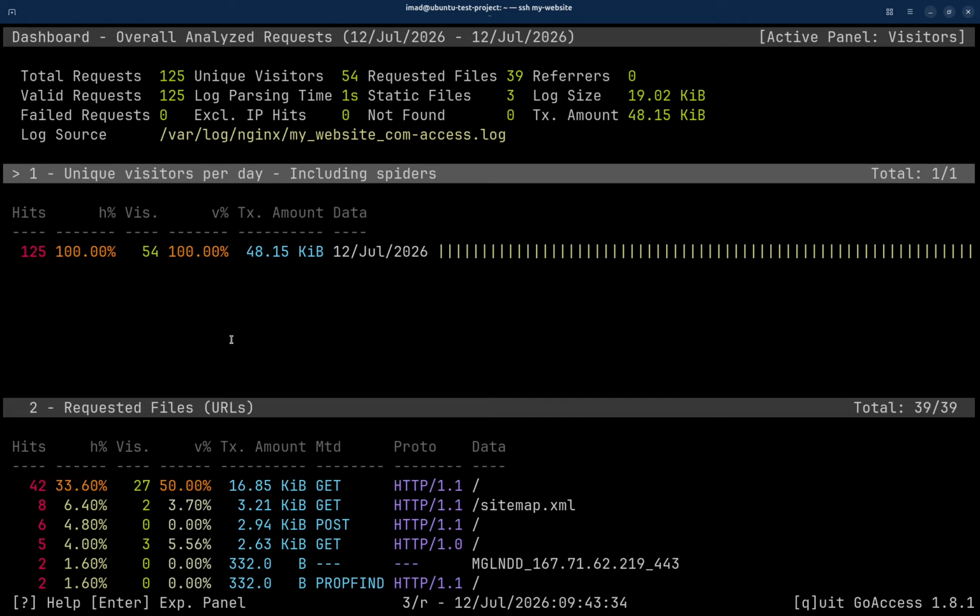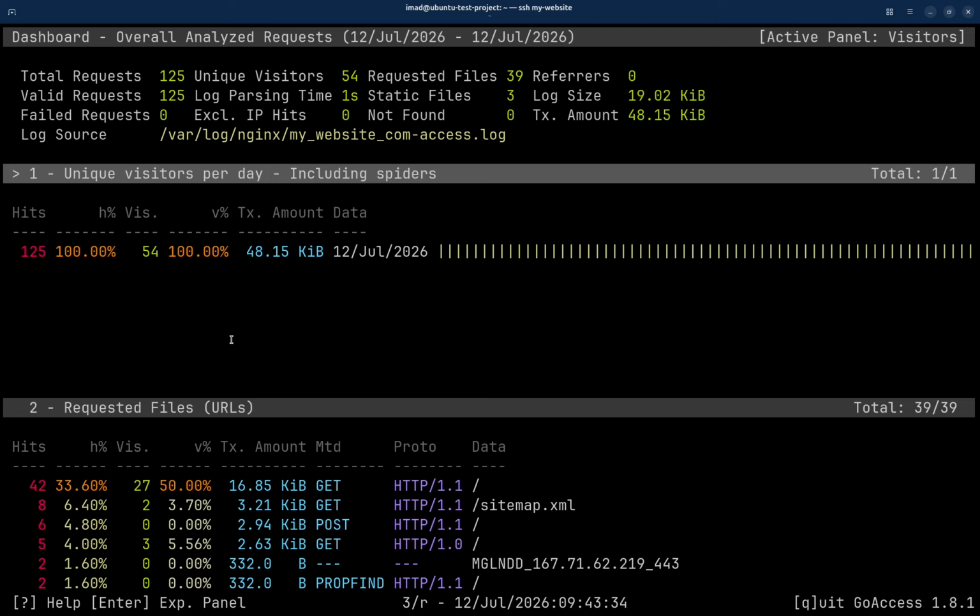But before we do that, I will show you, if you prefer to see a dashboard instead of SSHing to the machine and having to run this command to get this terminal dashboard, we can tell GoAccess to generate an HTML page that we can access from our browser. And this is what we are going to do now. But since this data contains sensitive information like IP addresses and other stuff, we don't want everyone to see that page. So we are going to use HTTP basic authentication to block access to that specific page.